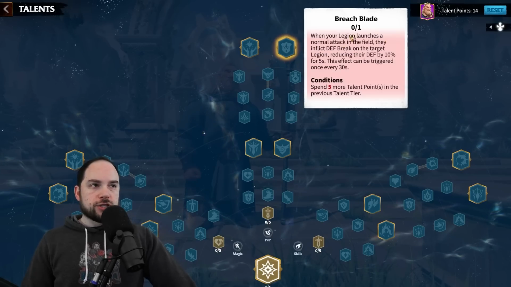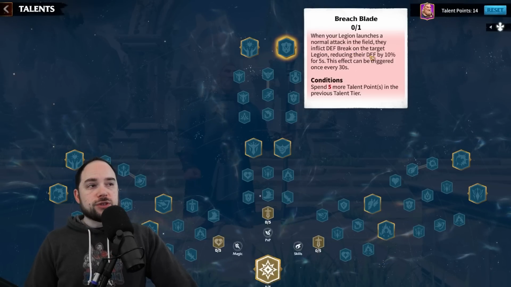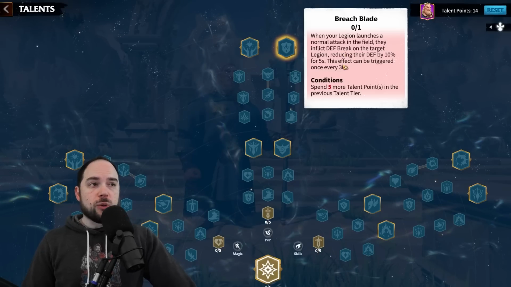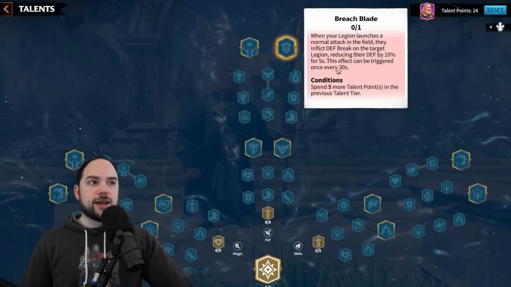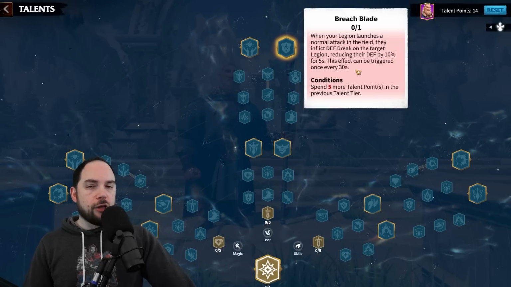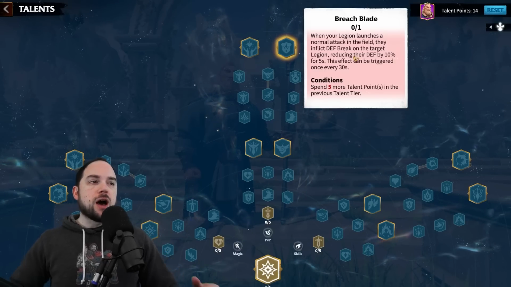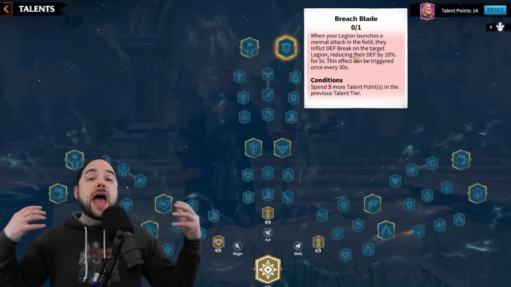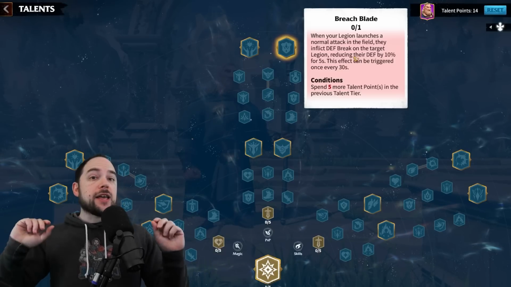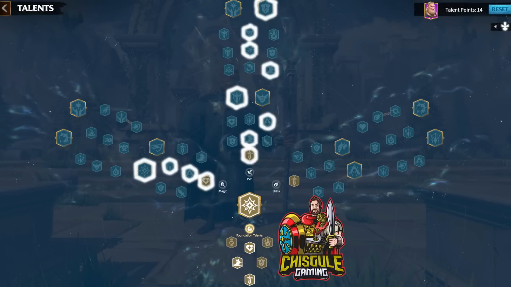Boom. When your Legion launches that normal attack in the field, they inflict the defense break. And that reduces the defense of the enemy. And the reason I think this is good, and the reason, by the way, the developers limit this effect to once every 30 seconds, is that defense reductions and health reductions onto an enemy are very, very powerful. Think about the amount of scale that this has. Every single one of your allies that hits that enemy gets the benefit of this debuff. That's a big deal. That's why this is powerful.